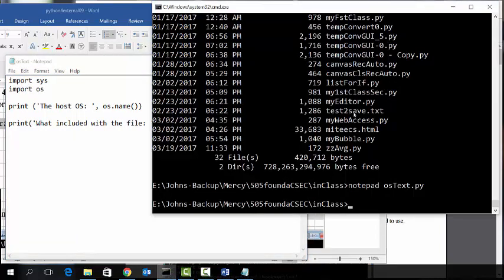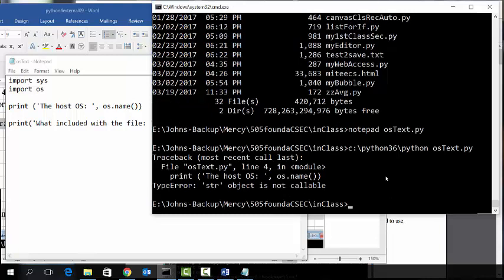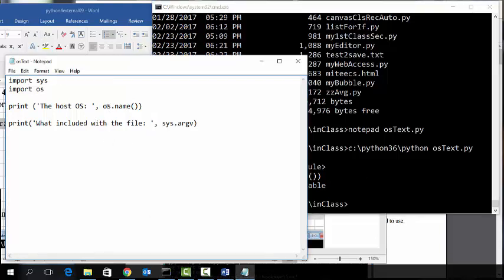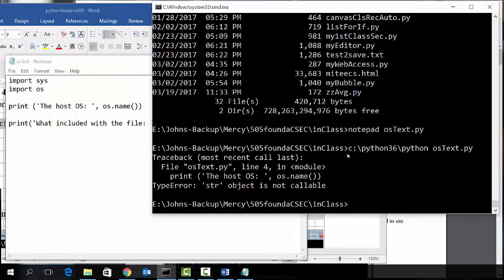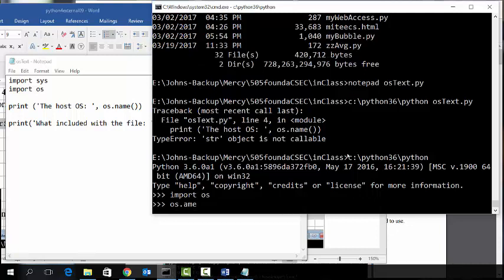Let me execute this file. How can I execute it? In the command line, Python 36 and then that file, which is OS text.py. If I enter this, the error is str object is not callable. So, hold on. Let's try in this way. To verify it, you can do import os and os.name.